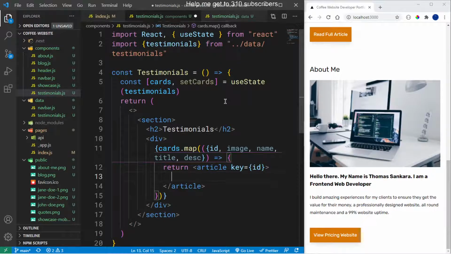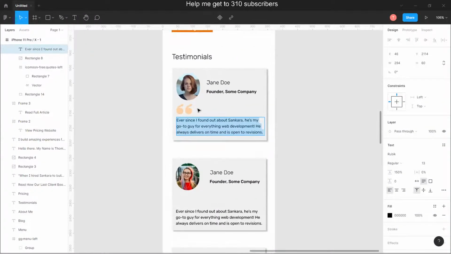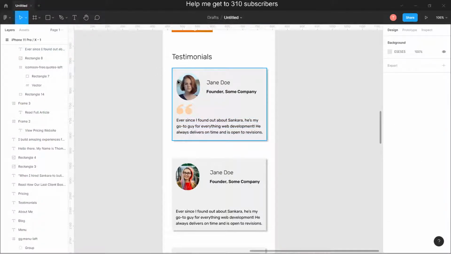And then this article with the key of ID is going to have what? I'm thinking, yet I have the design. So inside here, this is going to be our div that we've just created, and then inside this div we are going to have a div that has this image as well as this text.